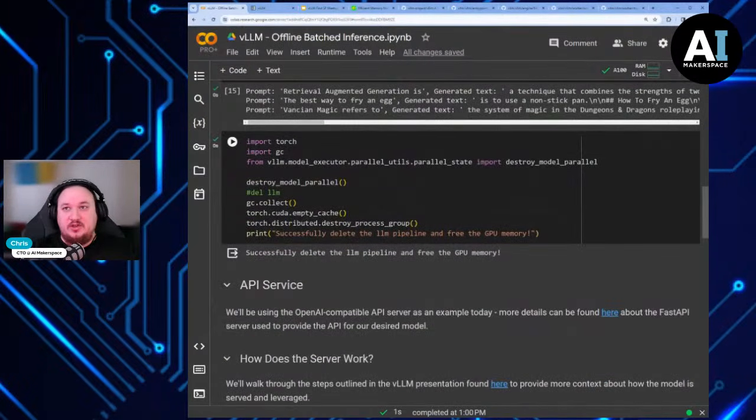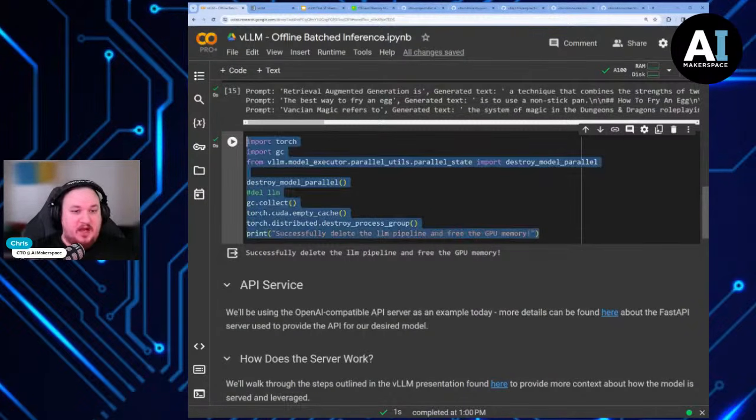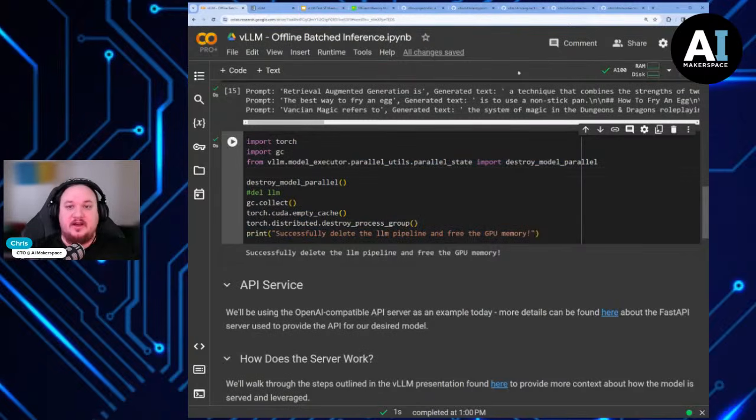Now, when it comes to the server part, the model serving, it's a little bit different, but it's still very straightforward. This big block of code just exists to clear our GPU cache. Because we do have to load everything into the GPU, in order to unload it, we need to take some specific steps, and these are provided for you in the notebook.